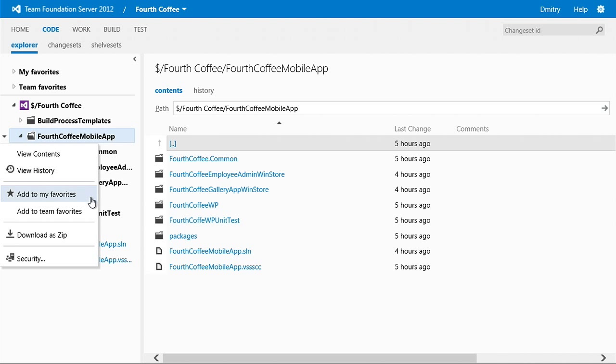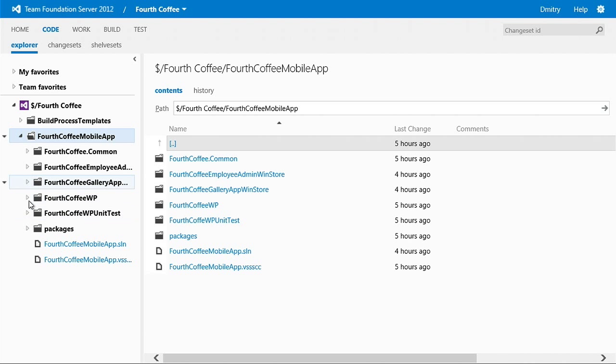I know this gets people excited. You can finally download zip files of parts of the tree fully. So let's use this as an example. You have somebody who you want to send the source code of the app. You don't want to send the unit test. You want to send the solution. Your coworker, whatever, maybe not your coworker, but somebody has to just give source code to for legal reasons to store it. You can right-click on any part of the tree.